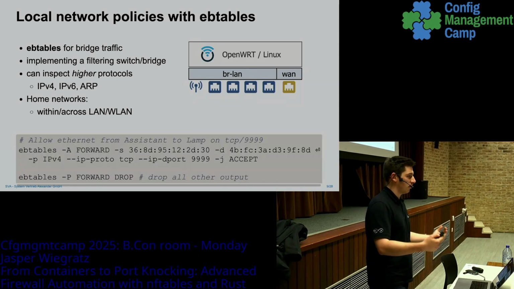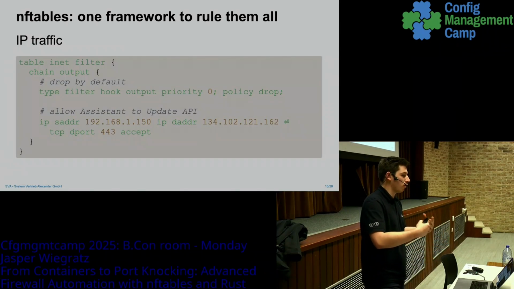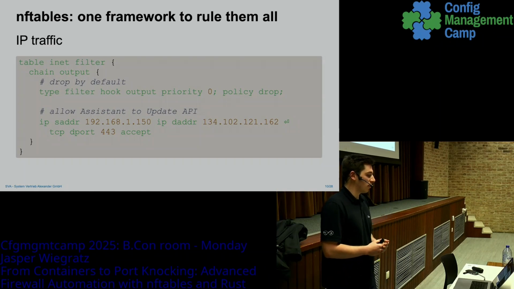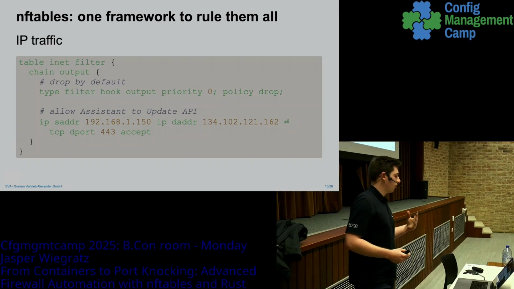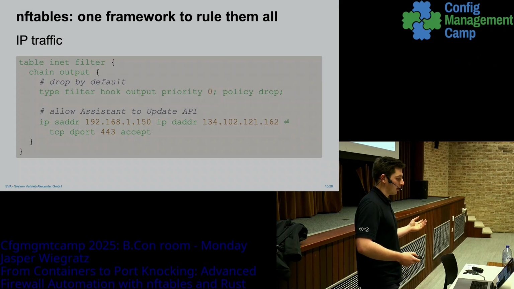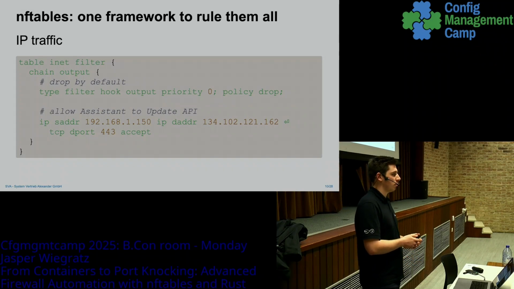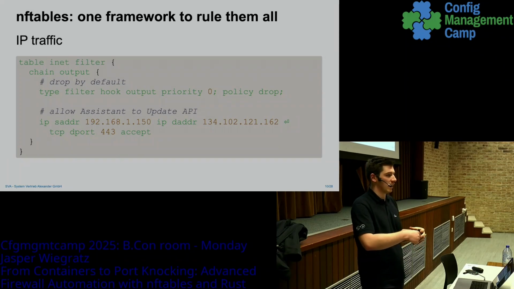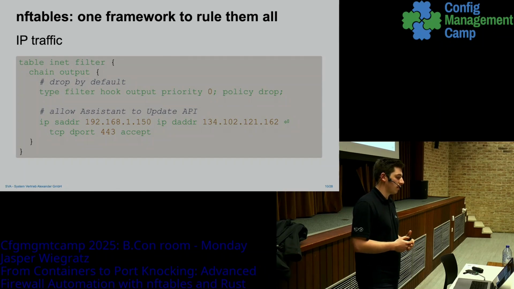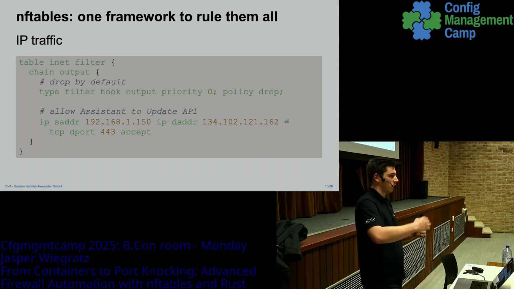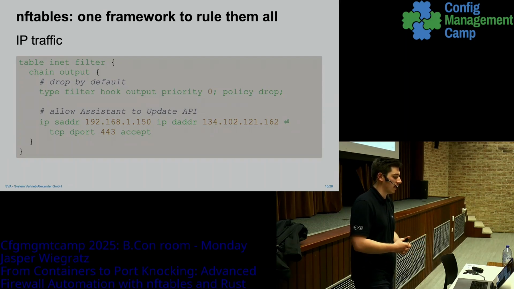So nftables came here to solve this. So we have one framework to rule them all, one API, one syntax. And this is the example of the iptables rules in nftables. So you have a filter table. You can have multiple tables, just like in iptables. It's like a namespace for your firewall. They can coexist. And then in this case, we have the output chain with the policy drop, which means drop all by default. So we don't even need this drop statement in the end that we had in iptables. And we have a slightly changed syntax here, but it still makes sense compared to iptables.